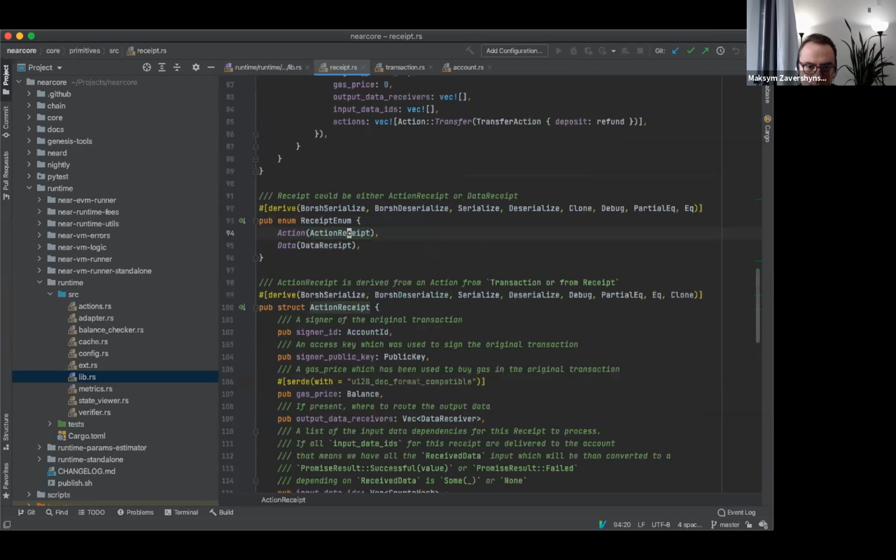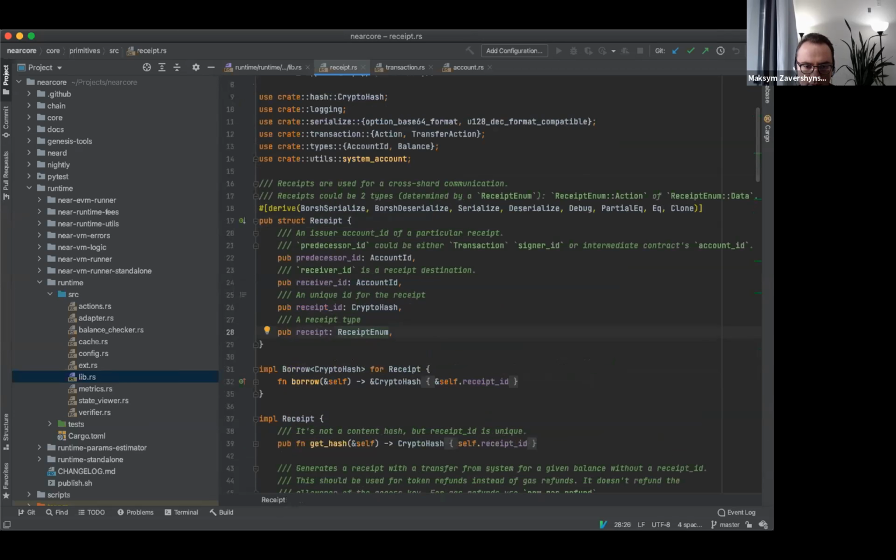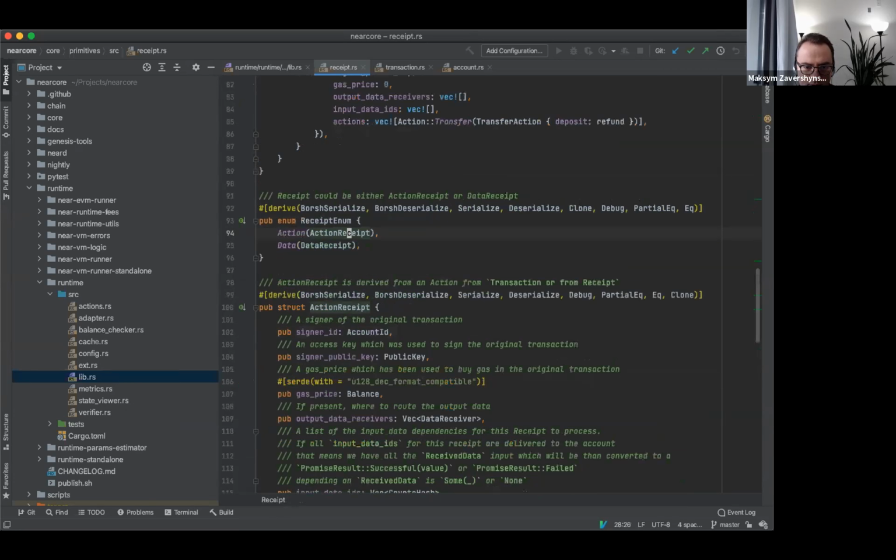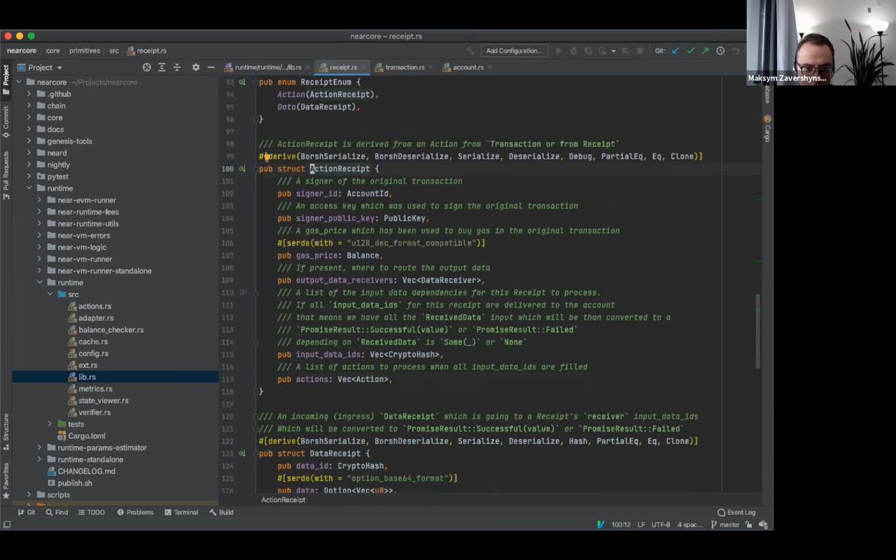All right, so let's move on from the action receipts. I hope I got you properly confused here, but I think we actually reviewed almost every field in the receipts, which is great, except the gas price. So this is going to be the topic of the refunds. That's where it's going to be useful, what the gas price is.